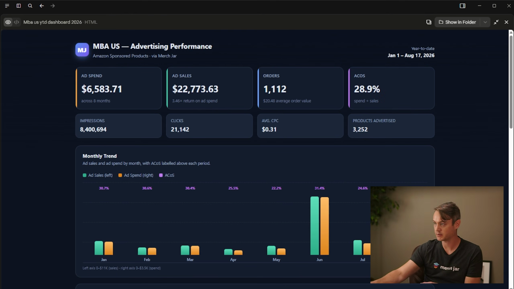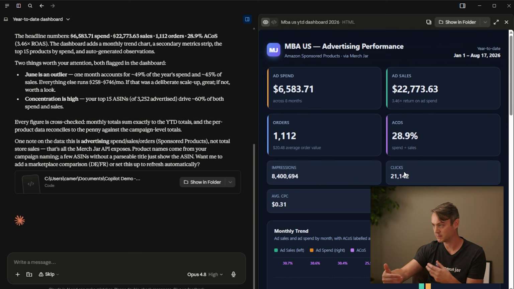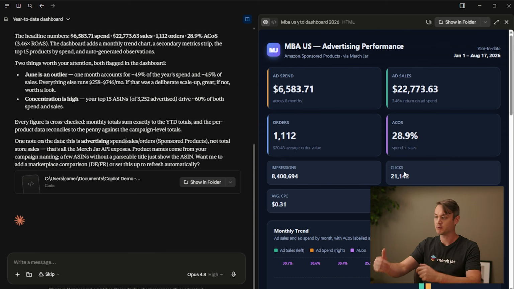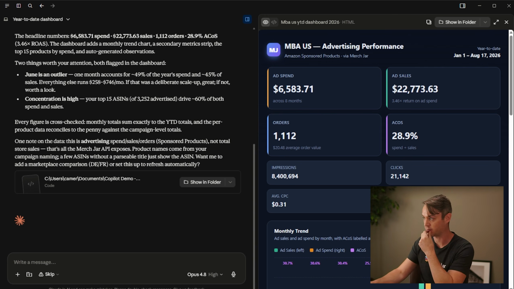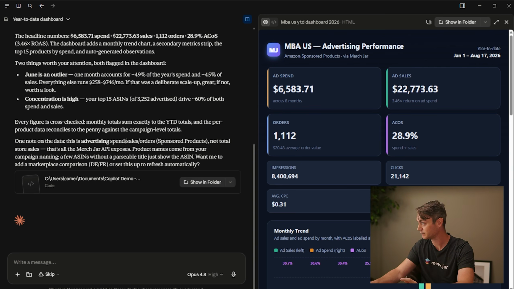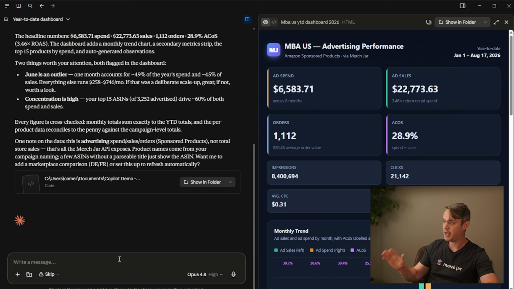This is a pretty basic dashboard. Nothing that I wouldn't be able to see for the most part just within most PPC tools or even Mershar. But we wanted to start with something and now we can improve it. So let's take this a little bit further. I have a lot of data going all the way back to December 2020 that we can use. So let's take a look at that. Now add every fourth quarter that I have data for side by side or whatever looks best. And let's do it just for November 1st through Christmas. These are really the only dates that I care about.